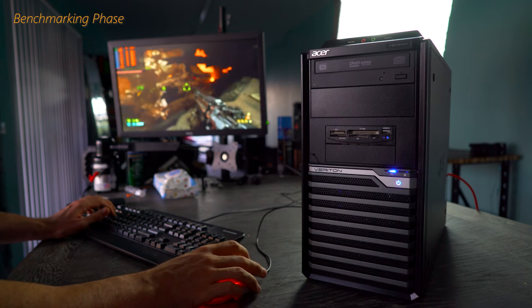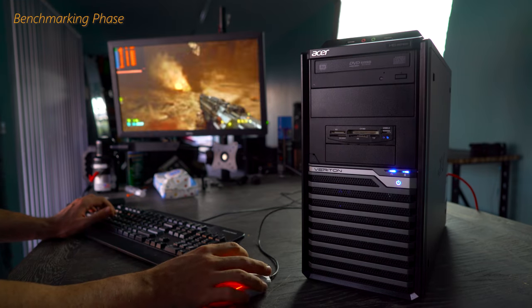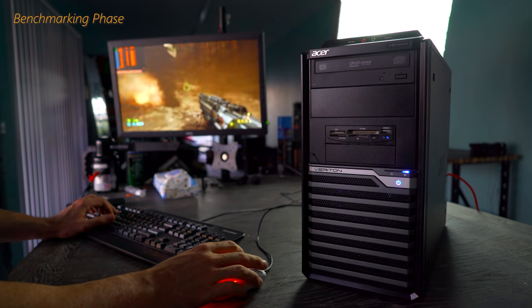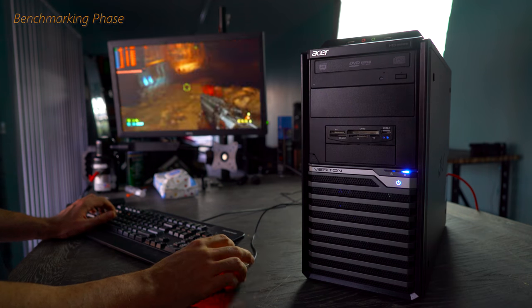So I think they've got the difficulty just right with this game, as opposed to games I've played in the past, which were just a walk in the park. This one actually requires a bit of skill to get through. Now, there were a few little things that I came into.